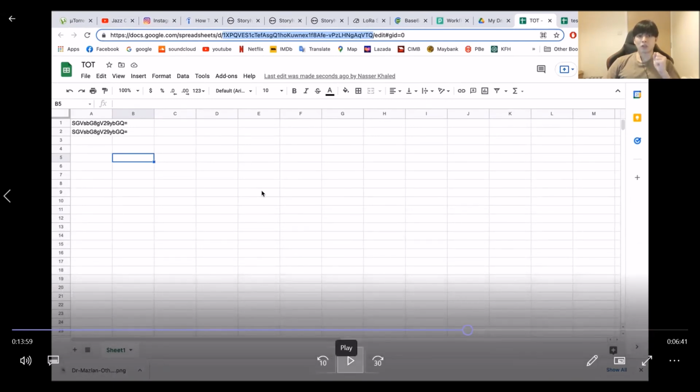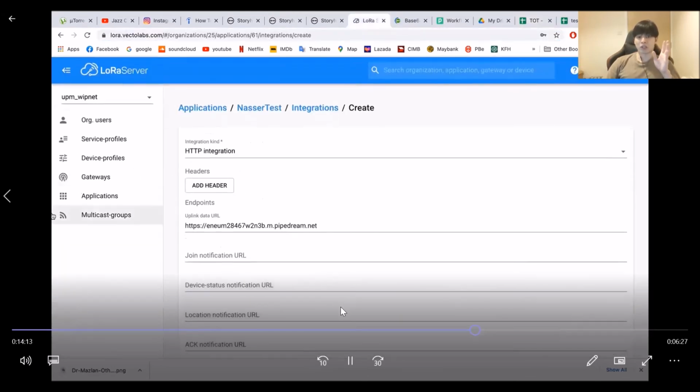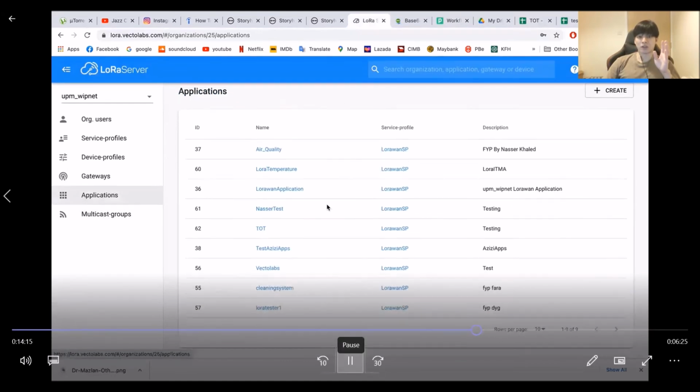So we did not decode the data yet. That's why what you can see is a string that we can't even know what it is saying. The same string as SGV and so on stands for hello world here.